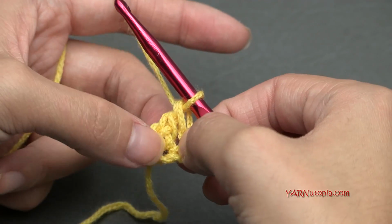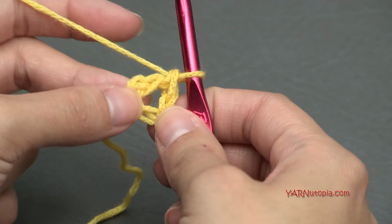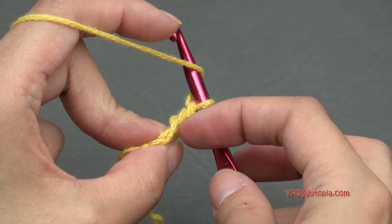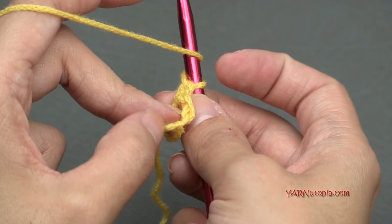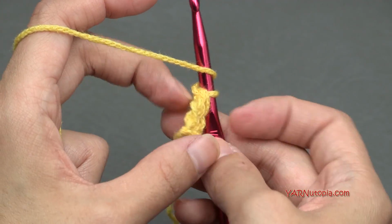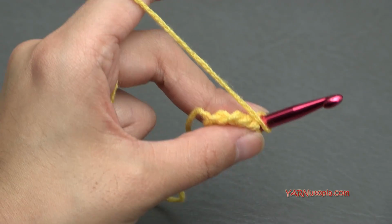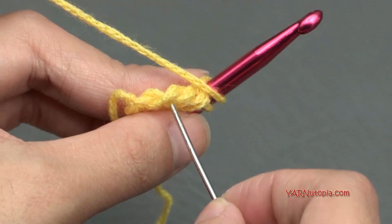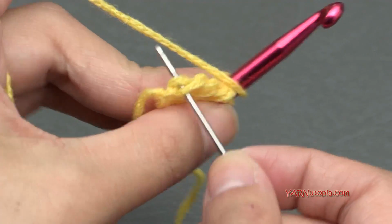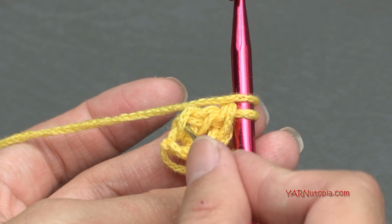You can kind of see it there. Now, to make the next double crochet, we're going to work like this, so kind of like sideways. We're going to yarn over, and you can see here, if you turn this upside down to the bottom, you can see that there looks like there's a little chain there. Right there. Let me get my needle so I can point it out to you. So down here, there's this loop and there's this loop. If you can see that, that looks like a chain at the bottom of your piece. So we're going to go into there.